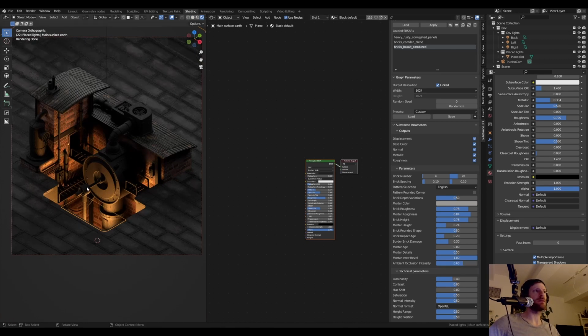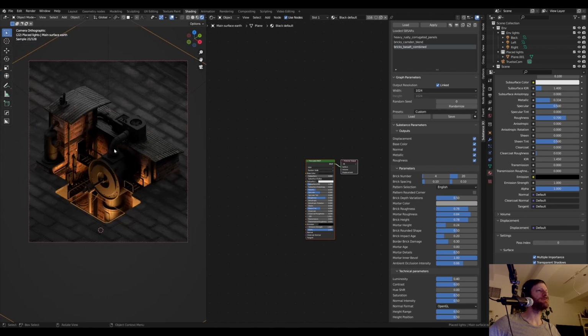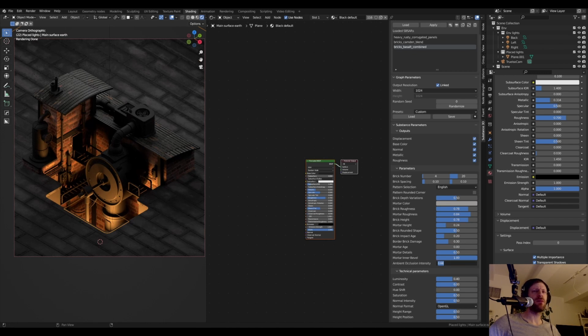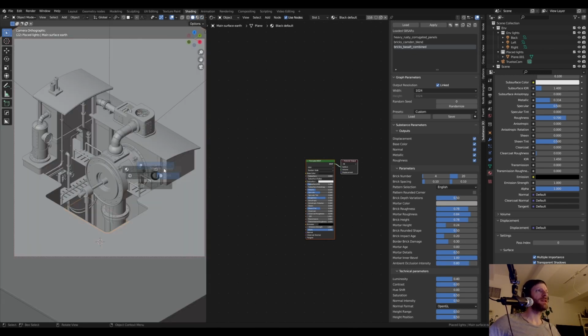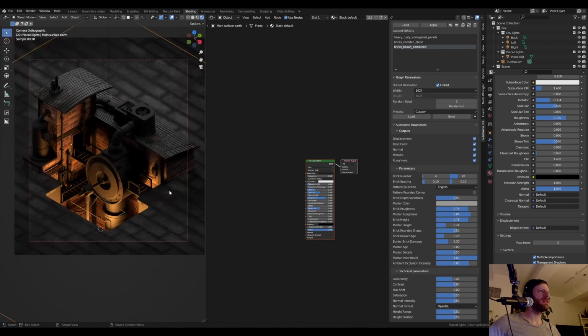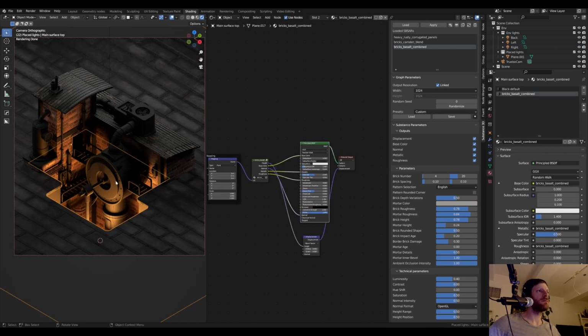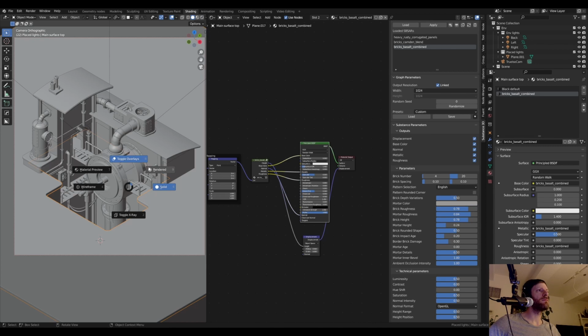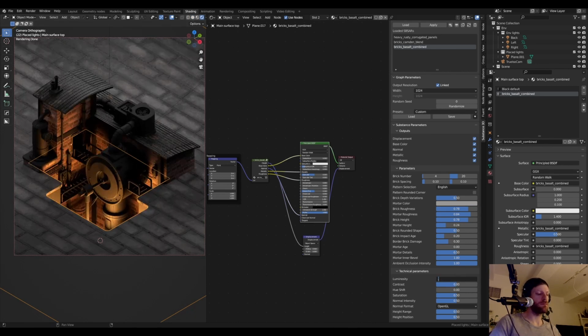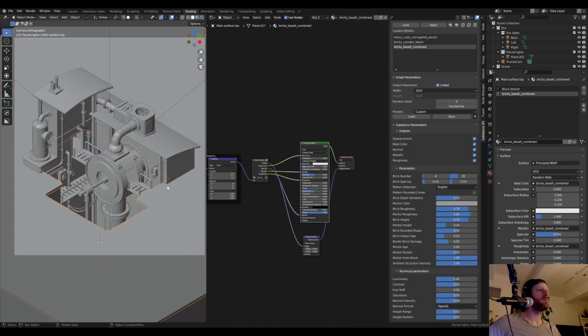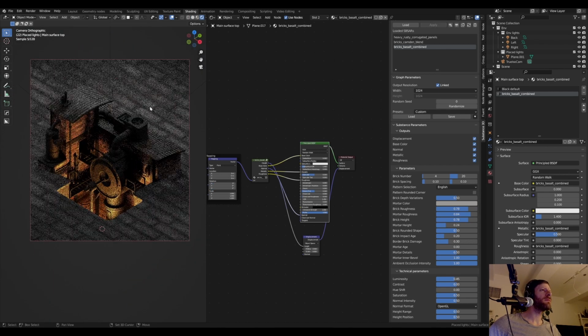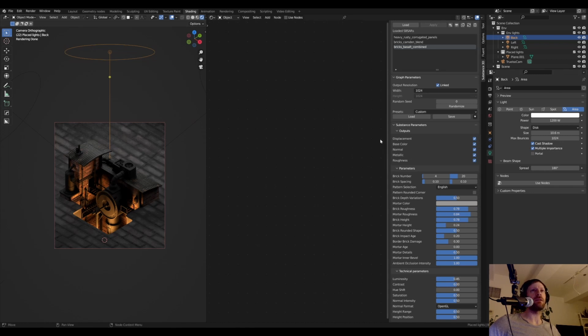Ambient occlusion 6.6. It's getting there, and I also have a lot of light here, which could be contributing to it as well.